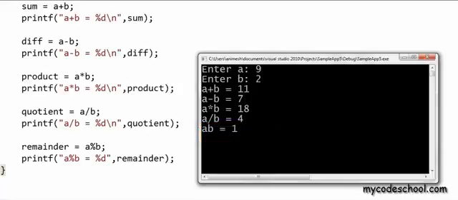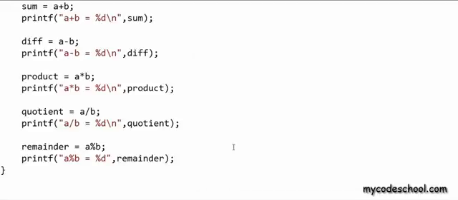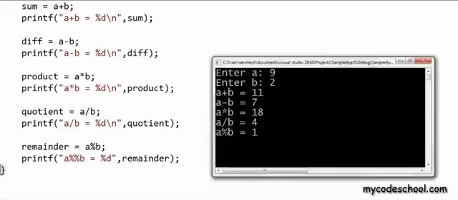It's treated as the beginning of a placeholder. To print this character using printf, we need to put 2 % together. If we put 2 % together, printf will not look at the pair in the context of a placeholder. As you can see, now we have got the output A%B equal 1, or we should say A modulo B equal 1.